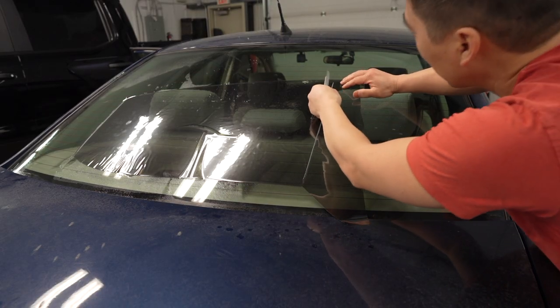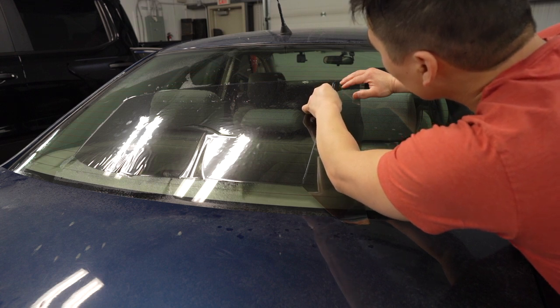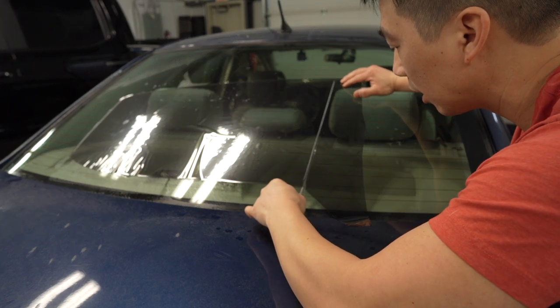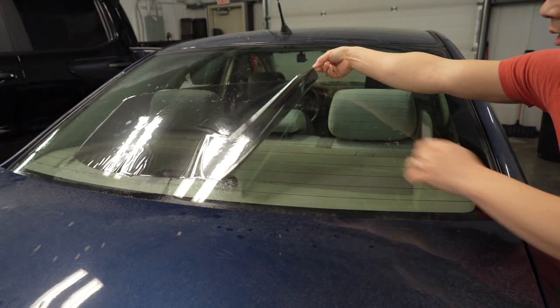And again, on the outside. And this is where it's important to use your stainless steel, because if you use a regular steel blade, it would etch the glass. And you'll see that permanent line on the outside.